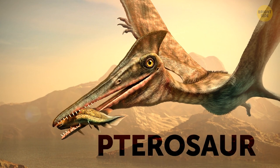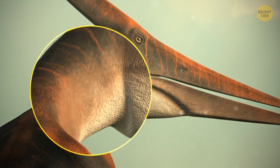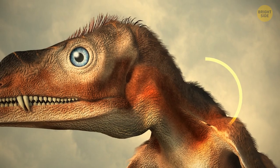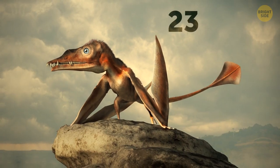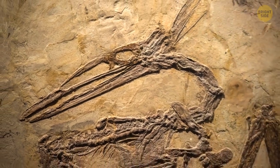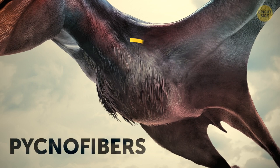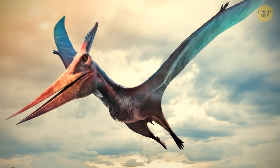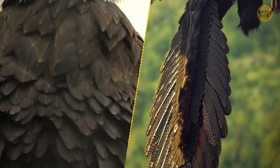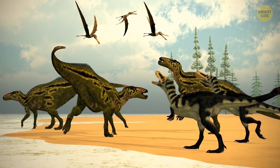Surprised to hear that dinosaurs had ostrich-like feathers? Wait till I tell you that their prehistoric distant reptile cousins had something that looked like fur. Allow me to introduce you to the pterosaur — its name is derived from Greek and translates to winged lizard. Just like dinosaurs, they were initially thought to have scaly or leathery skin all over their bodies. But over the course of the 20th century, fossil examinations revealed that many parts of a pterosaur's body were furry. The wingspan of a pterosaur could reach the length of over 23 feet, about as long as a London bus. Its toothless jaw was very long and resembled that of a pelican. These creatures were coated in pycnofibers — simple structures, feather-like in composition, but strand-like and fuzzy like fur. Further research suggests that some parts of the pterosaur's body had more complex kinds of feathers with branching strands, which would be the first time feathers were found on an animal that was neither a dinosaur nor a bird.